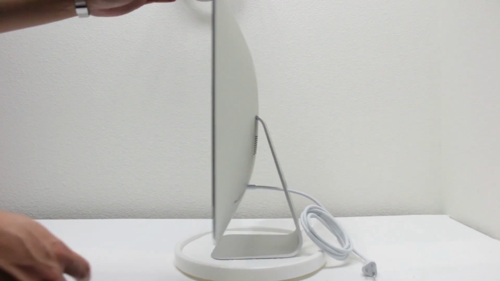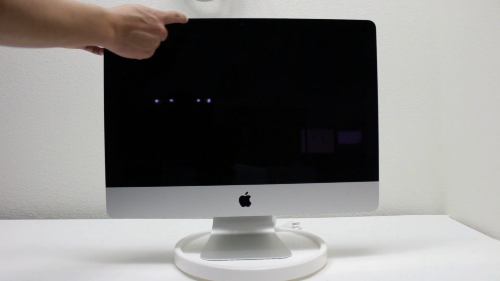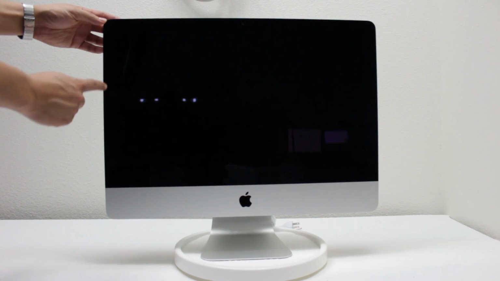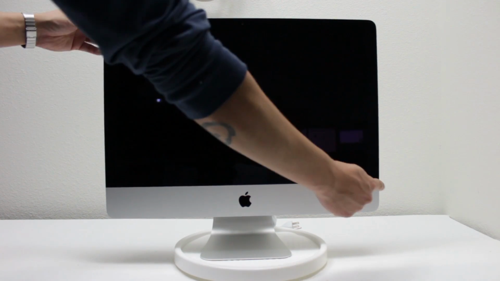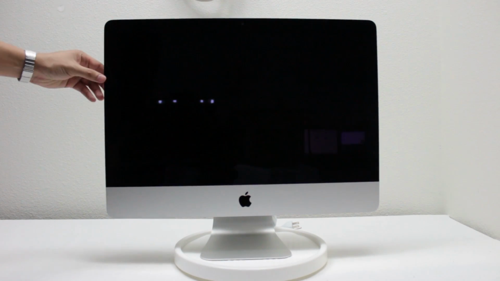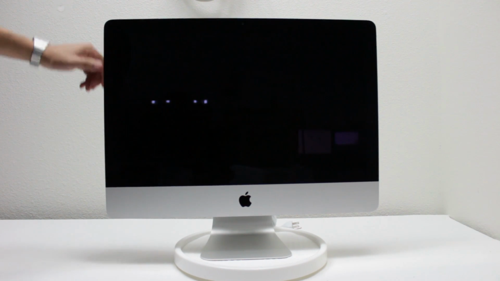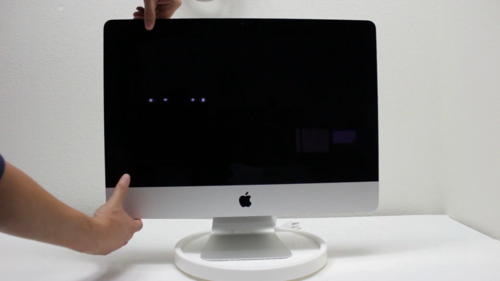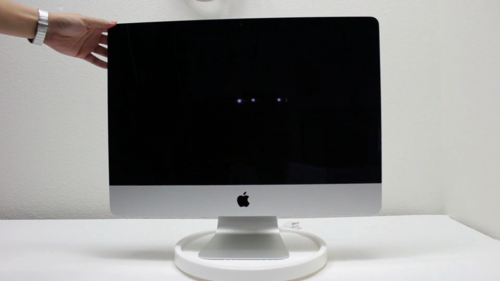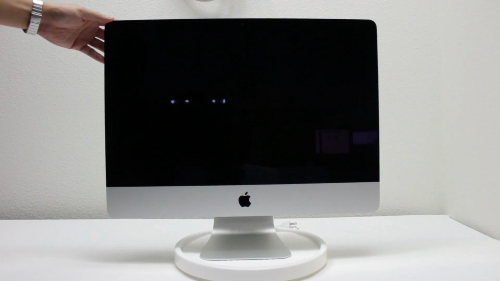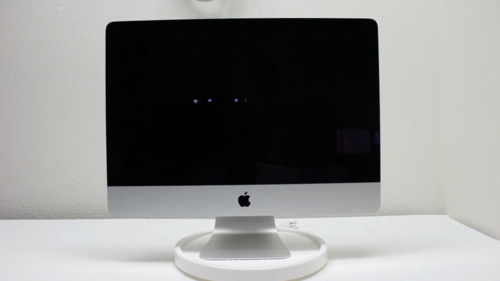And then on the front we have our front-facing camera, and you probably can't see it on the camera, but there's a bezel on the screen here, so this whole area here is not 21 inches, it's actually about this much. This far into it is a bezel here, as well as on the top and on the bottom, right? And you'll see it as soon as I turn it on and run some benchmarks, which is what I'm about to do now. And so this is the exterior design of the iMac.